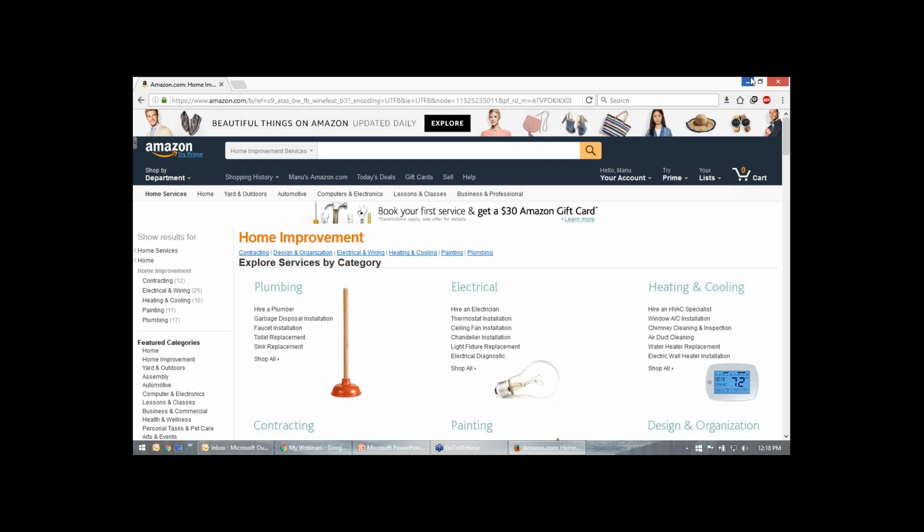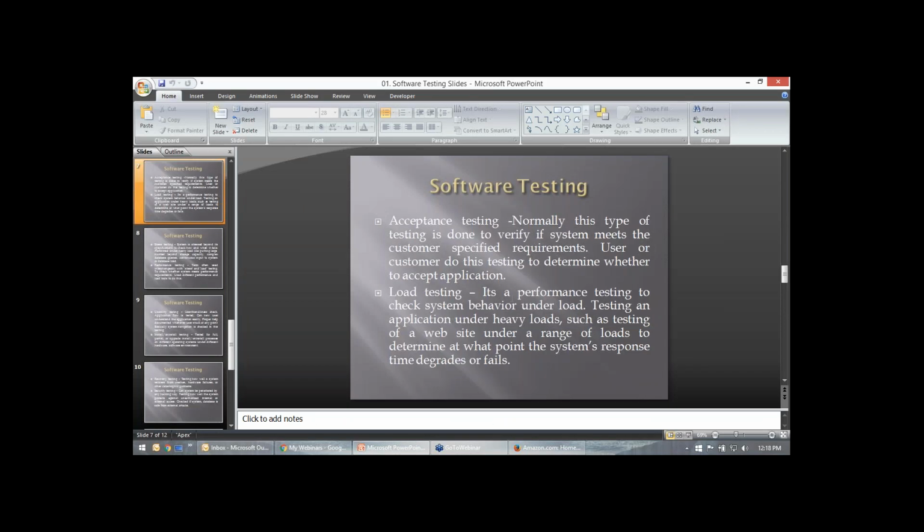So you have different tools actually, like LoadRunner or LoadUI. There are various tools to test all these things. We don't do it manually because there are so many users involved.